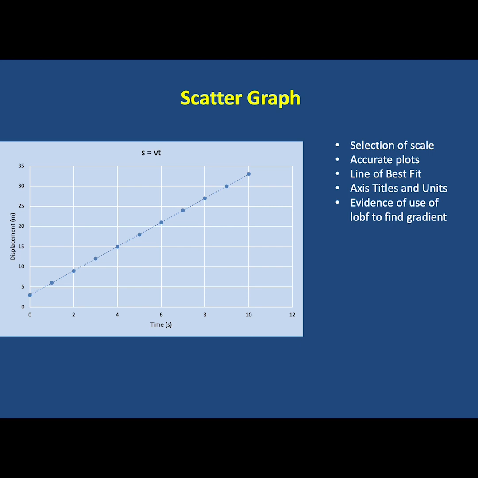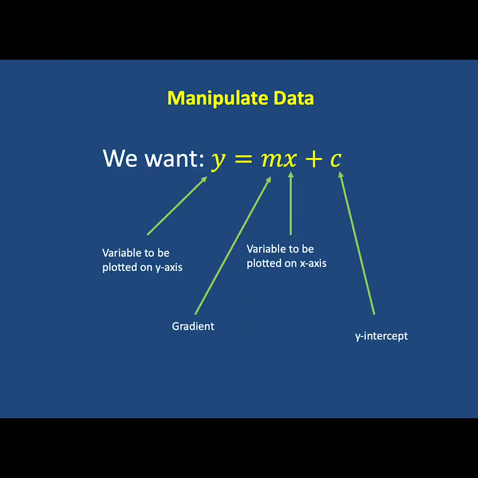and also axis units. And then, in a graphical analysis question, when you are asked to find the gradient, you will get marks for showing evidence on the graph that you used particular coordinates on the line of best fit, and this evidence will often take the form of lines drawn in to find the rise and run of those particular data sets.